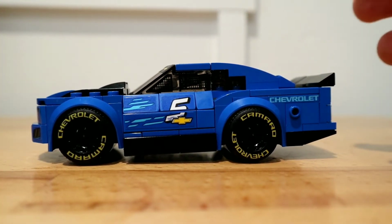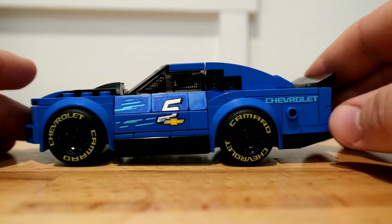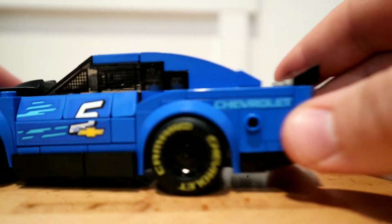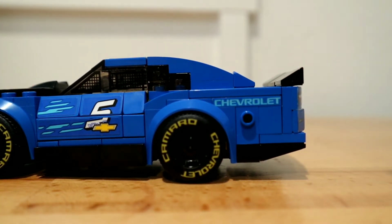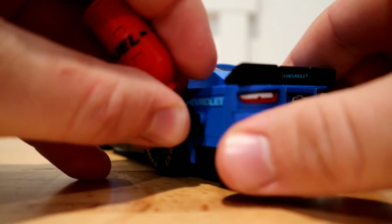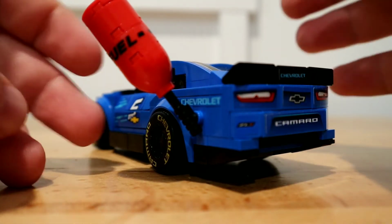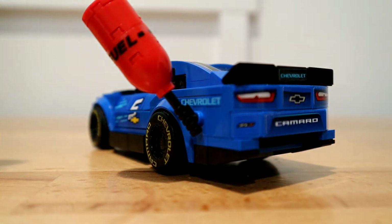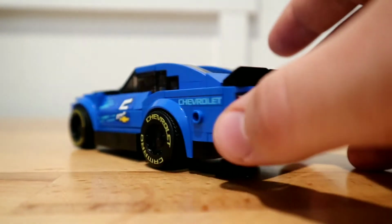They all say Chevrolet and Camaro, because that's the brand and the type of car. We also have the only printed piece, I believe, on this, which is that little piece right there above the little gas tank. This is actually the gas tank. So you just stick that right there, and you have a little bit of fuel. So that makes this guy happy. Okay, now let's get that out of there.